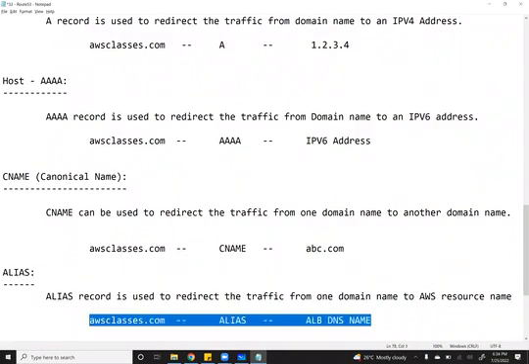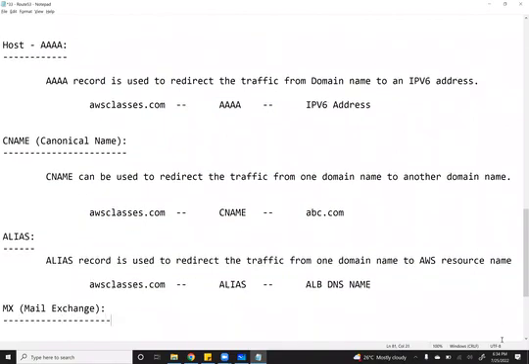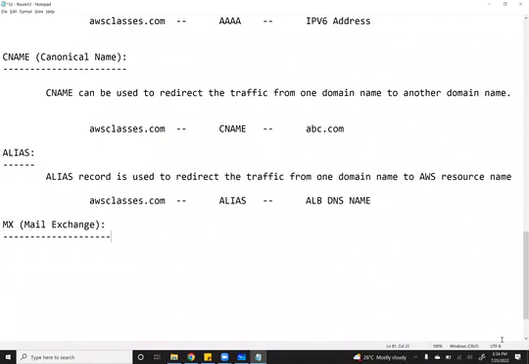And the last record is MX. MX stands for mail exchange. So generally we don't maintain that, but sometimes if your organization is using their own mail server, they will provide you the details like what kind of record to be created. You just have to create it. The MX record is used to maintain the mail server details.